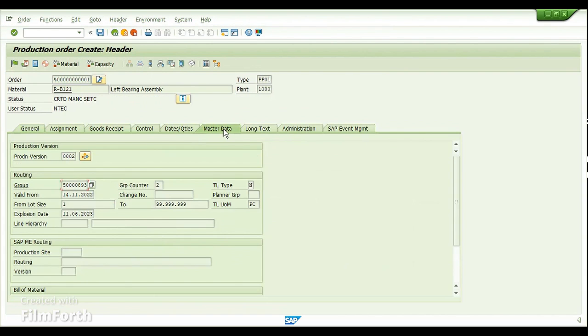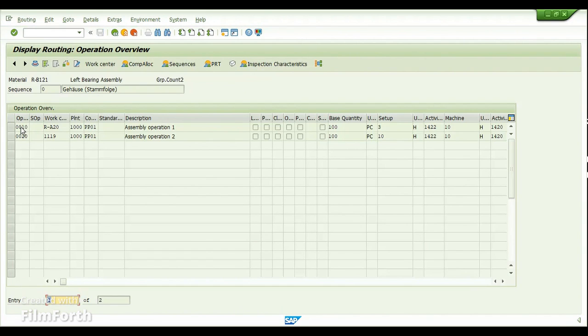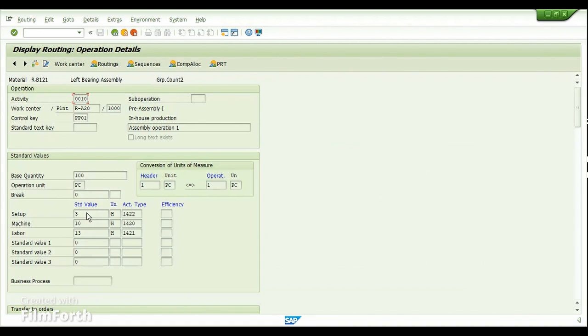Let me take you to that. Go to the master data, go to the routing, and for this operation 10, which is the first operation, to manufacture 100 pieces we need a setup time of 3 hours, a machine time of 10 hours, and a labor time of 13 hours.